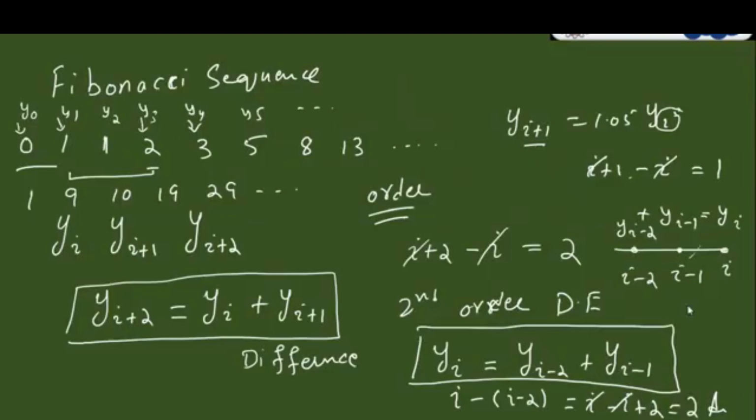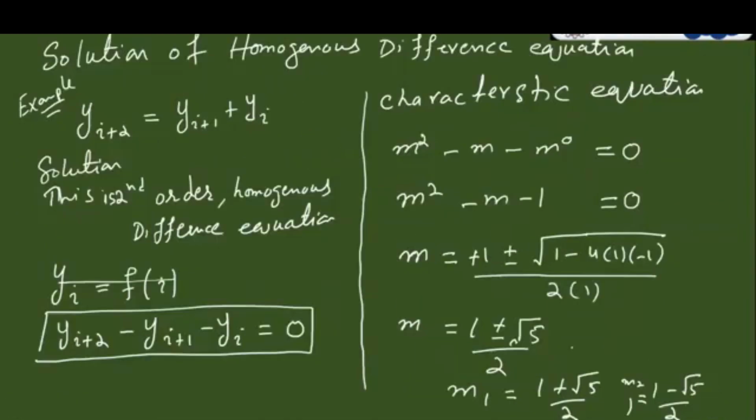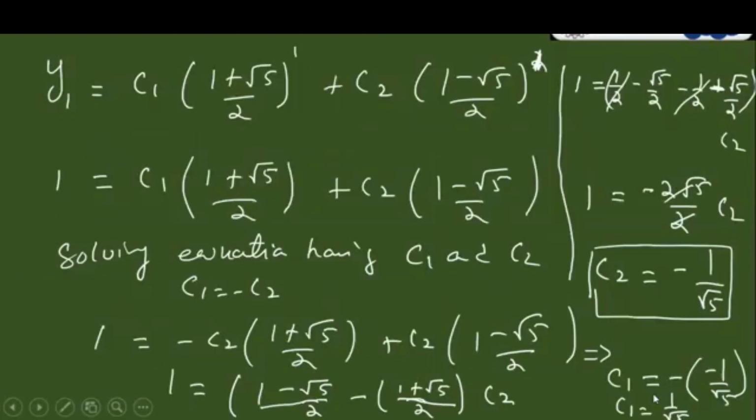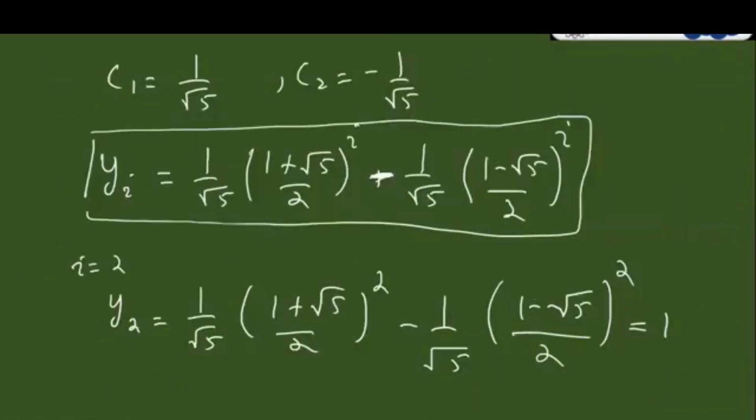So think about it. If I ask you to obtain the nth term formula for this Fibonacci sequence, what changes would you make? You will compute the solution exactly like that. The only change is y naught is not 0. You will put y naught equal to 1 and y1 equal to 1, and then obtain the new system of equations and solve it, so that you get c1 and c2 and replace them. Then it will generate a sequence based on the new criteria. So this is how we have to work there.